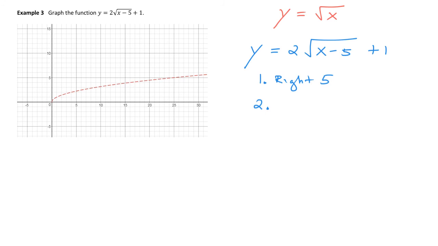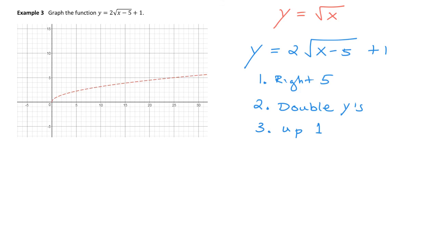The second thing that happens is now this 2. This is changing my y, so I'm going to double all of my y values. I think that's the note I'll make here. We're going to double the y values. The last step is the +1. That's also changing my y's, and this means I'm going to go up 1 place. If I now look at my graph, I'm just going to pick a couple of points and run it through these 3 steps, enough so I know what the final graph will look like.